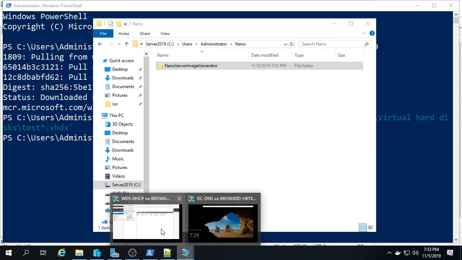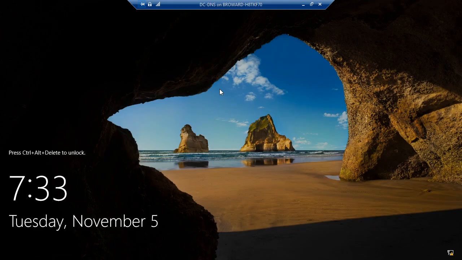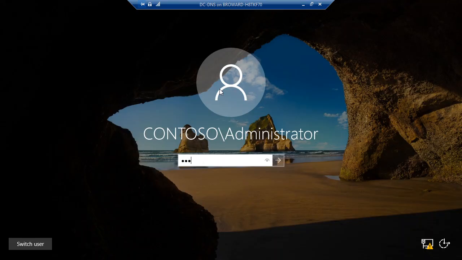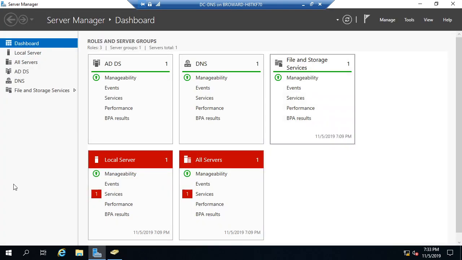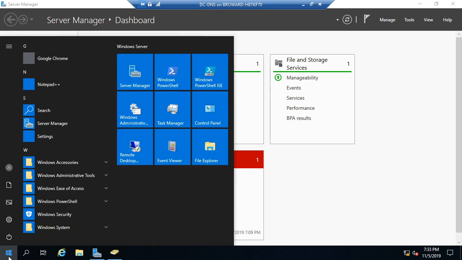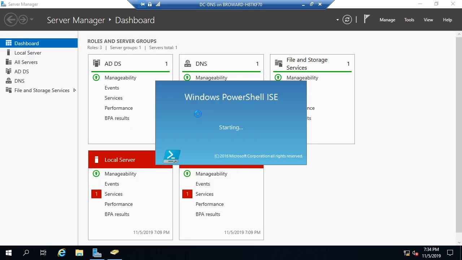Now I'm going to create that offline join file, the blob. I'm going to open up a command prompt to PowerShell.